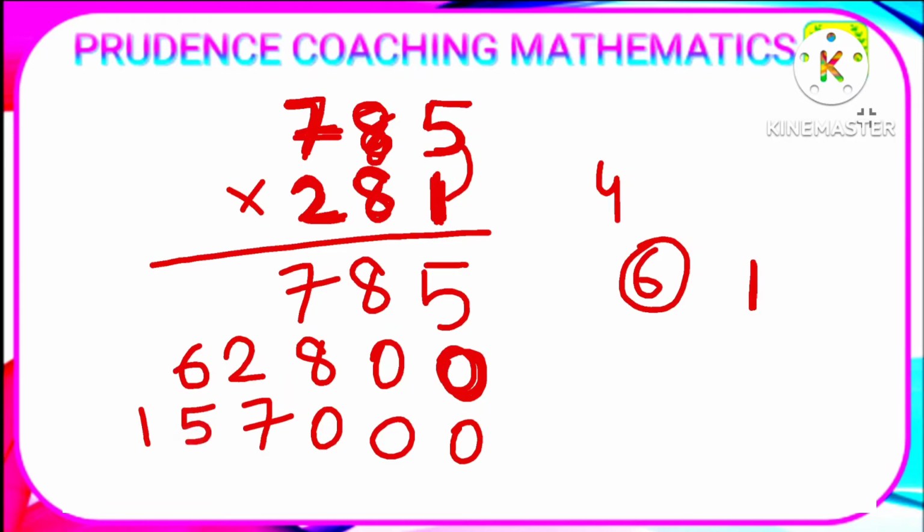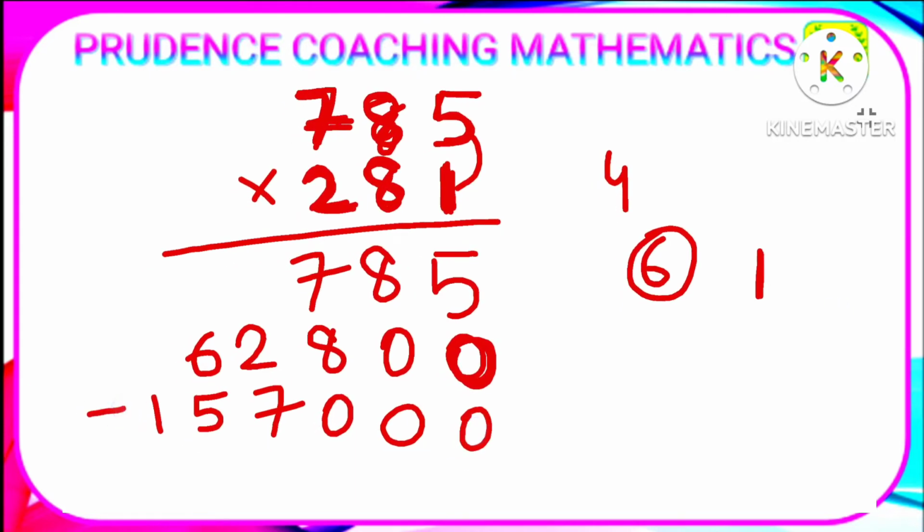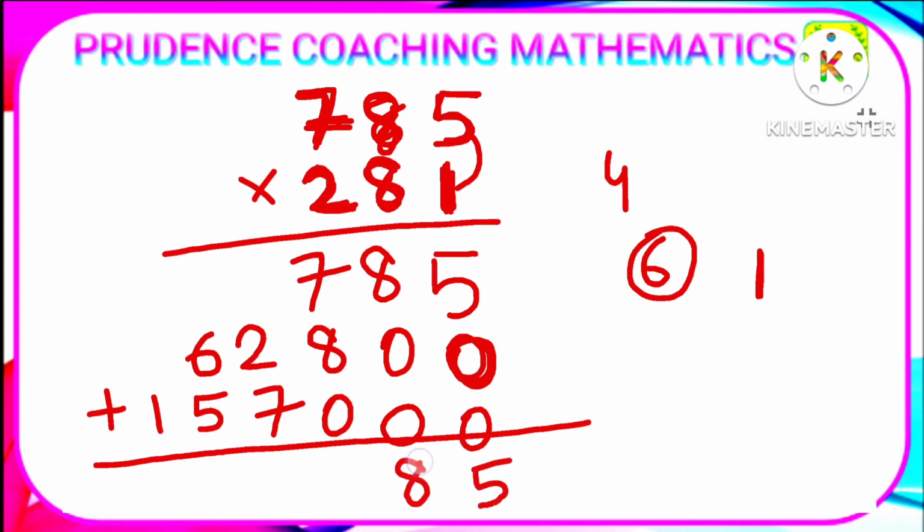So we have multiplied. Now we need to add this, whatever we have got. 5 plus 0 you will get over here 5. 8 plus 0 you will get over here 8. 7 plus 8 is 15. So 1 carry and 5 over here. 7 plus 2 is 9. 9 plus 1 is 10. So 0 over here. Here we have 12. That is 6 plus 1 plus 5 is 12. So 2 over here. What we are getting? We are getting 2,20,585. So let us write the answer.